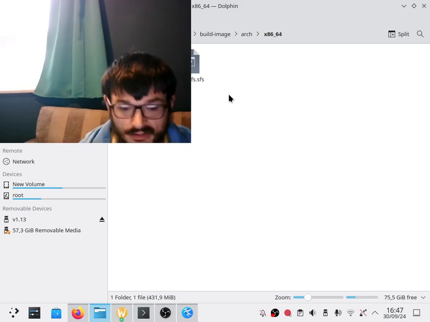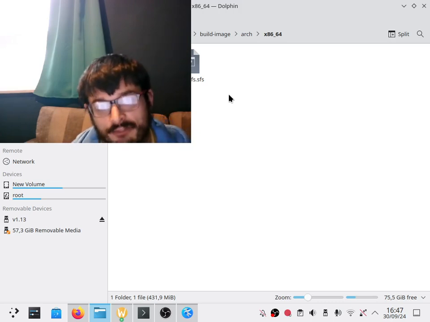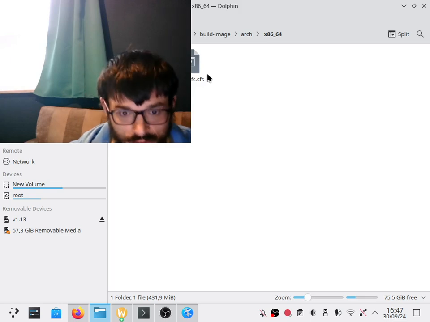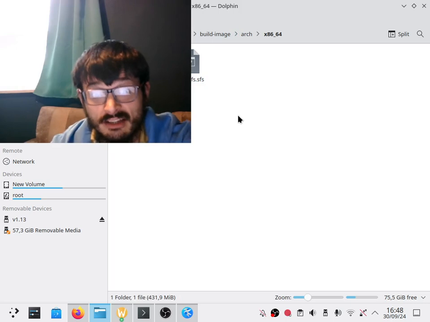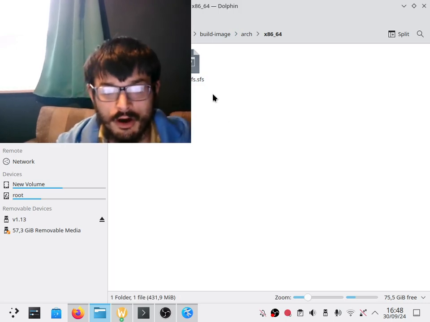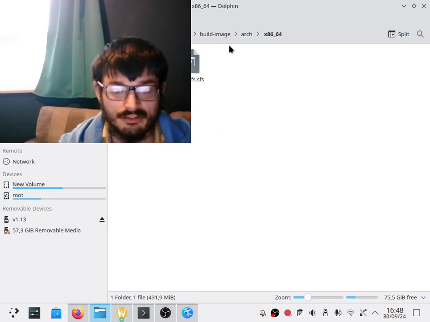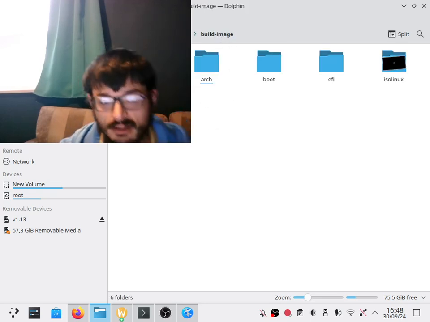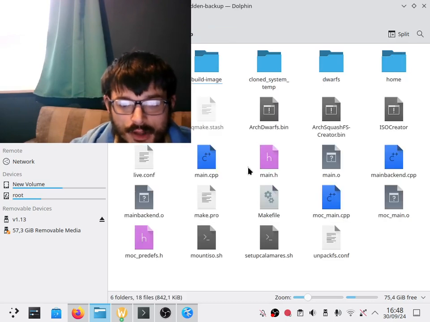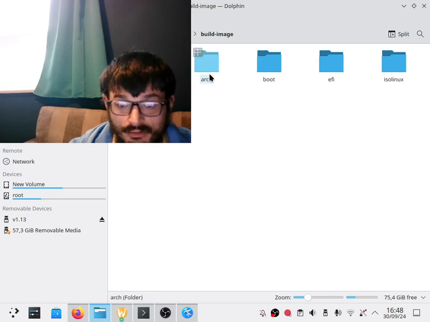I don't know how it's done that, but I've removed the need for having 2 SquashFS files. You only need one, and the file's going to be generated here in the directory that it needs to be, and it's going to be called airootfs.sfs. This is what's needed for Arch to boot.